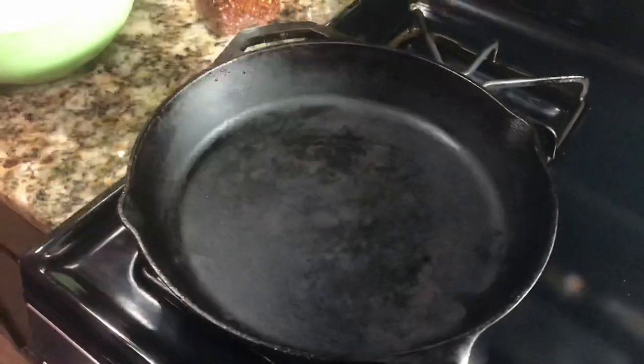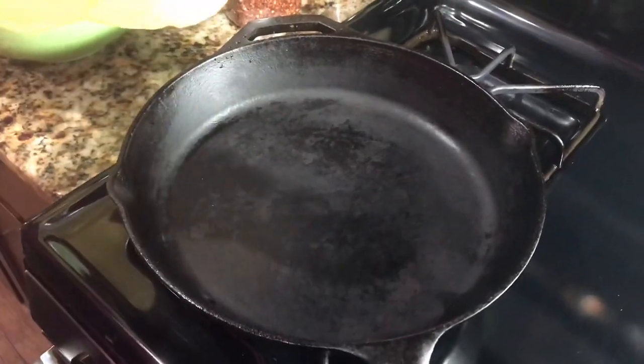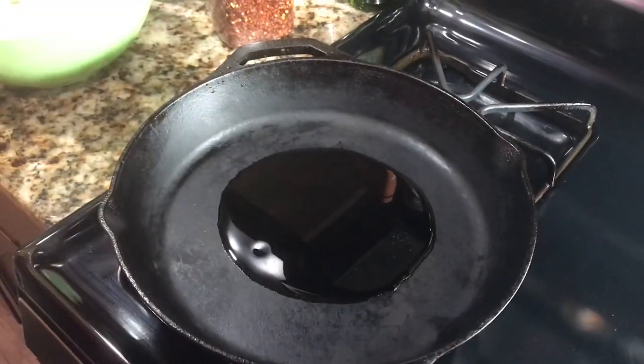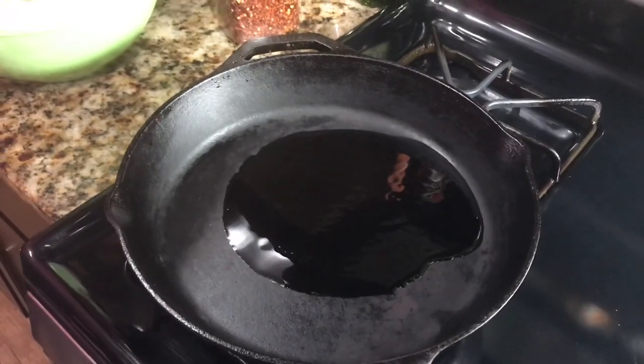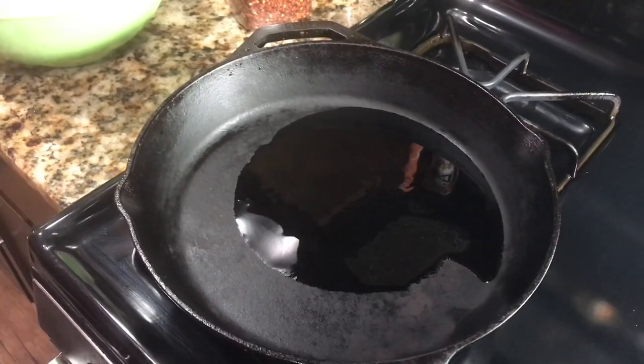All right, you guys, I'm back with my cast iron skillet again. I've washed it out and I'm going to get ready to make my cabbage. So I'm going to put a little bit of oil in my skillet because I like to start off frying my cabbage first. Put a little oil in the skillet.